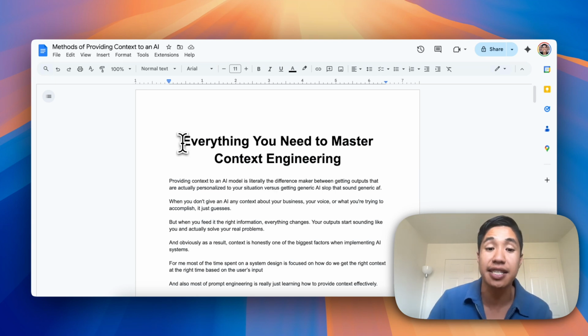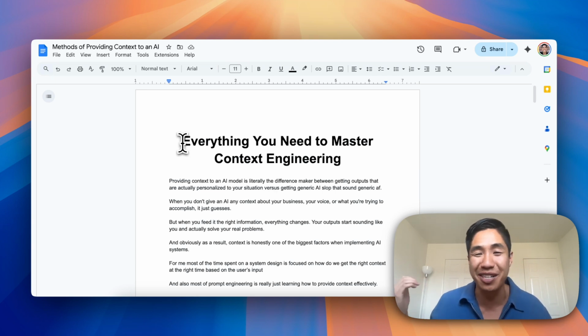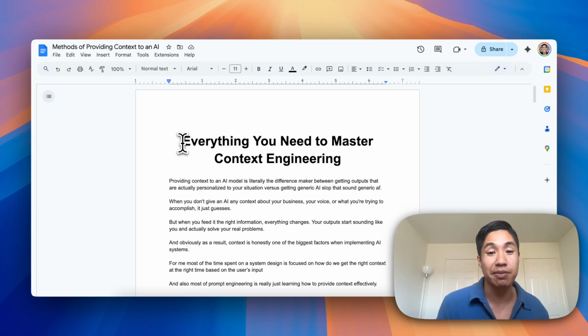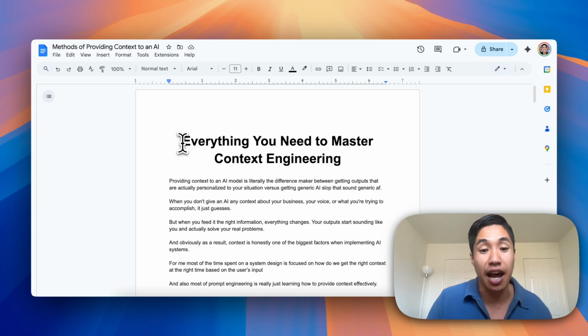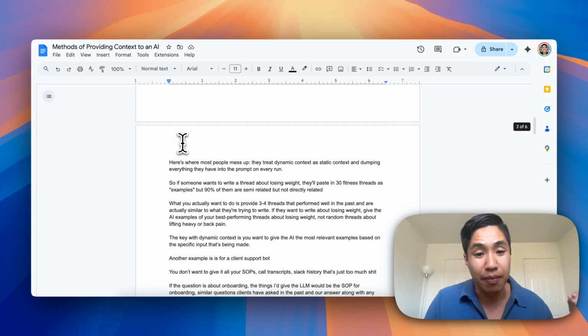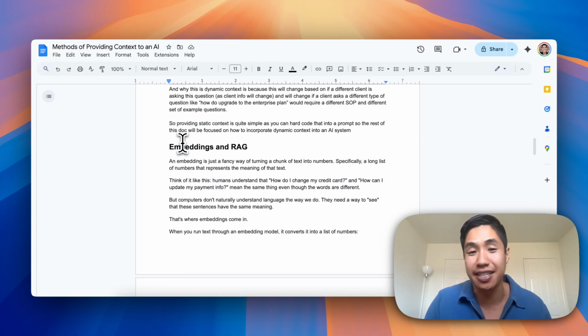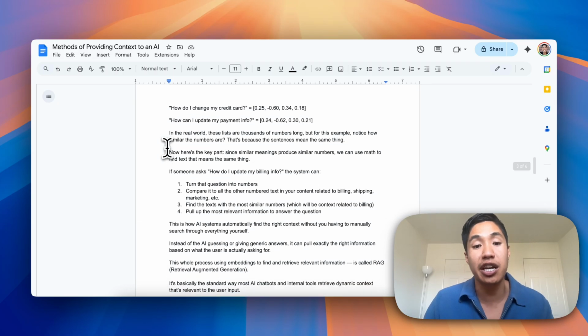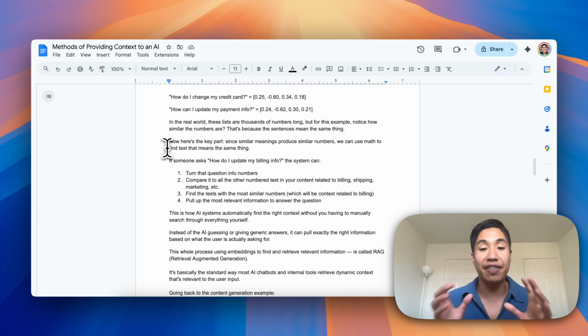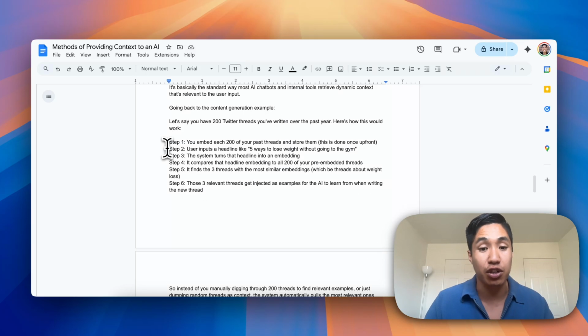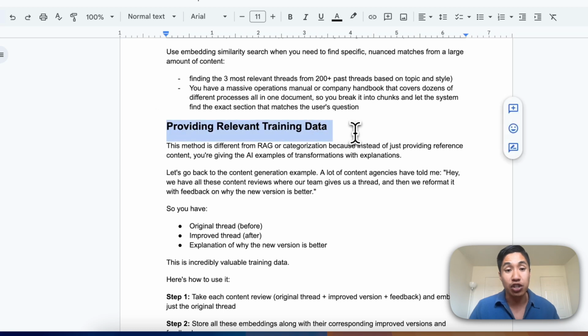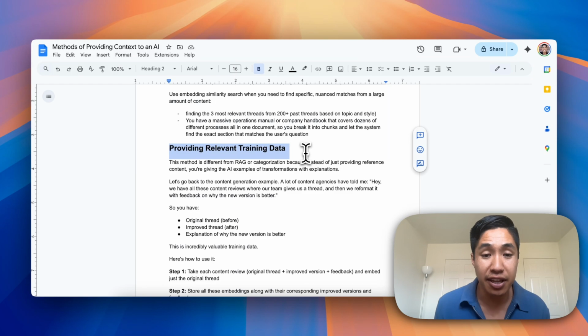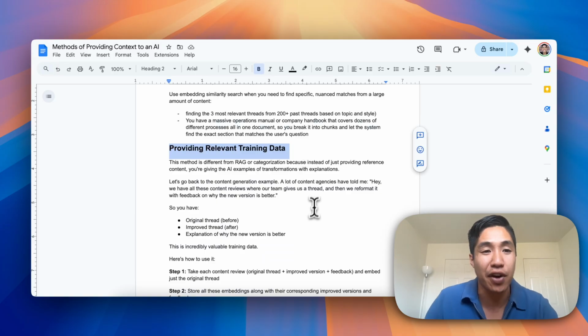To give you context on myself, most of my prompts are just plain text prompts. I don't use that much fancy XML or JSON prompting. It's just plain text, and all my AI systems work fine. The reason is because I focus heavily on making sure we're providing the right context at the right time. And that comes from understanding how embeddings work, understanding how to use LLMs to navigate which context we provide, using, say, categorization or using embeddings for RAG, or building a clean structured data set to provide relevant training data.